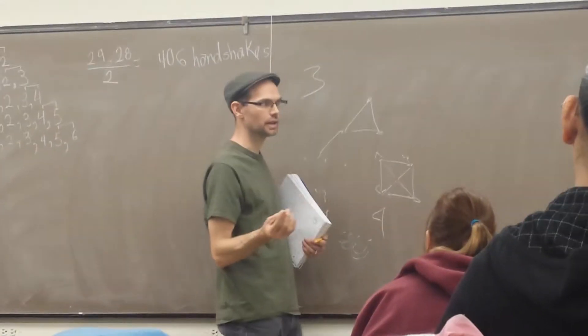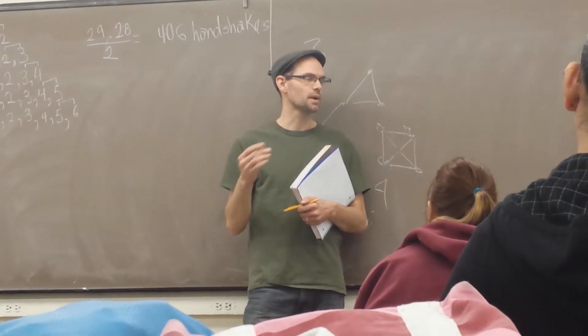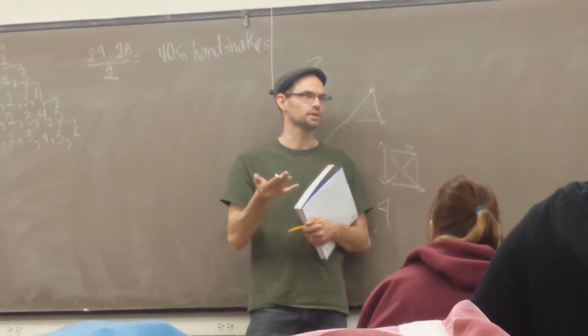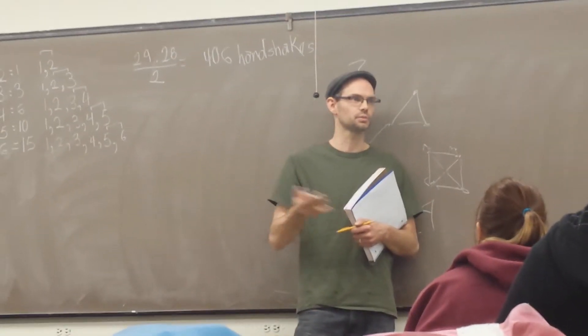We'll say, okay, well we know the algorithm, right? It's n times the quantity n minus 1 over 2, which I didn't figure out because I don't speak algebra, I just make this.